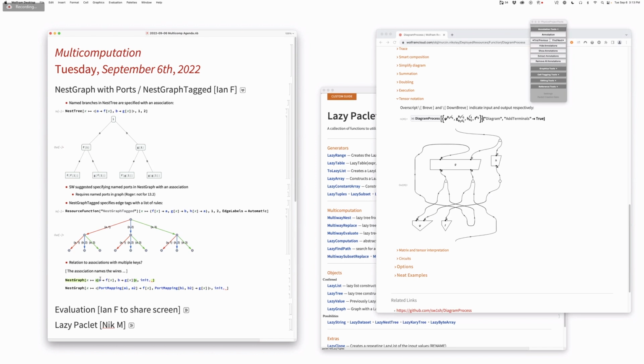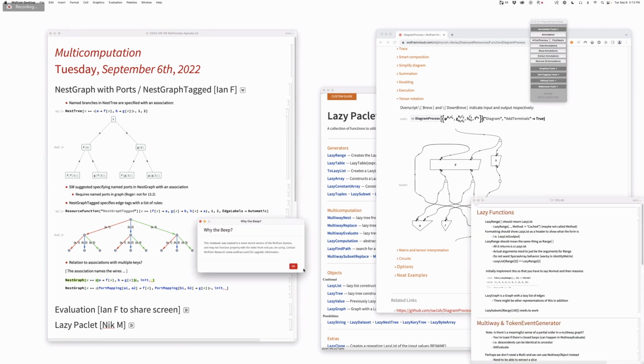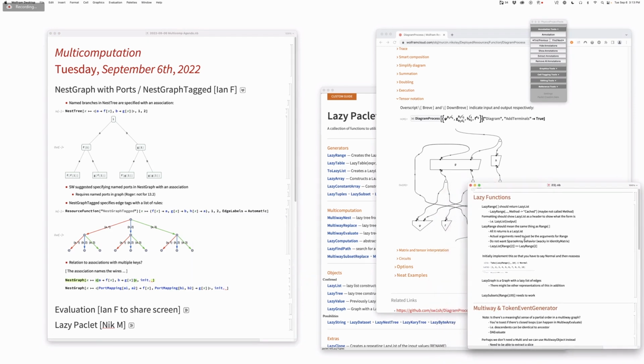Yep. Okay. Can I throw out an idea here? Yes. Well, if you're going through this nest graph iteration and you discover a new vertex, and you're just assigning numeric labels to the edges or to the ports, when you discover a new vertex, you could say, oh, that's the first one.